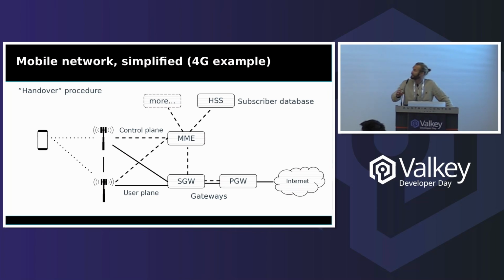Yeah, and any of these things can be interrupted by any other procedure at any time. So the phone has some incoming data. At the same time, the phone is moving between two places, and at the same time, maybe the subscription is canceled, they didn't pay, so the HSS sends a message. Everything can happen at the same time, and everything is tested, all combinations of everything. There are a lot of things that can happen. Let me go to the next one.